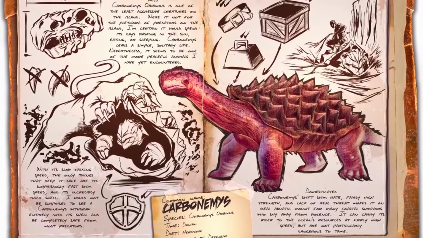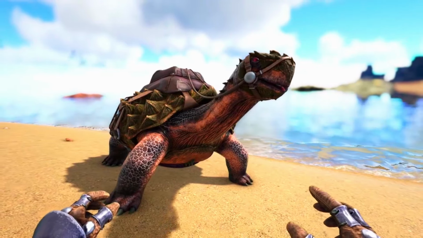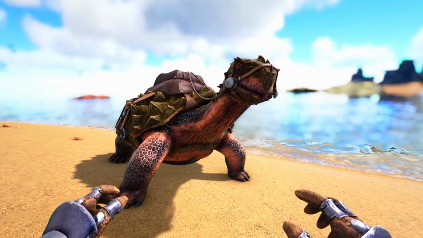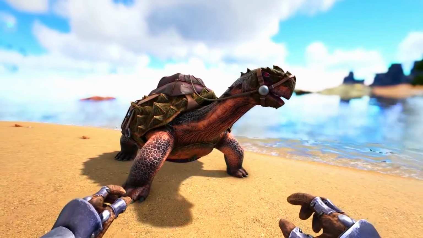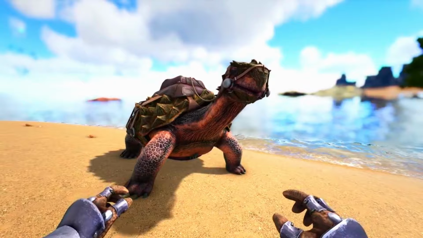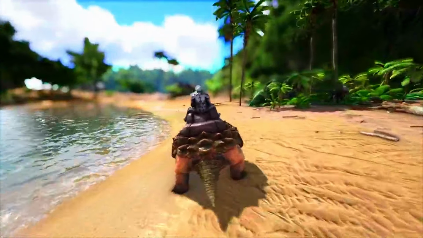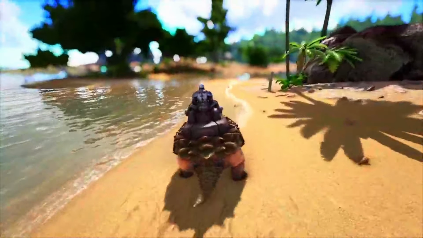Next up, we have got the Carbonemys, and most people probably just view this creature as a source of keratin, and albeit it is a great source of keratin, if you need keratin, always kill a Carbonemys, that's just the way you go. Keratin's a lot easier to get from insects, by the way, and you generally get a lot more of it, so I wouldn't generally get keratin for things like saddles, but if you want to have keratin, then you can get keratin from these things.